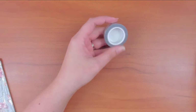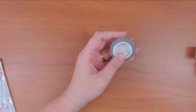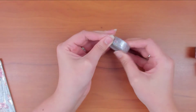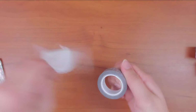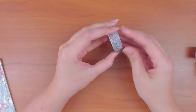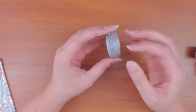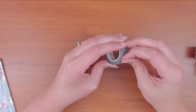Let's go ahead and look at the washi that is in this kit, even though I'm not using that. I think I'm mostly just using the sequins and the paper. We'll see. Maybe something else. Who knows? Something may catch my eye. I throw those off the side of my table because I know that my cat likes it. Okay, see, this one has gold foiling. That's interesting because all the other washi in the washi kit is silver.